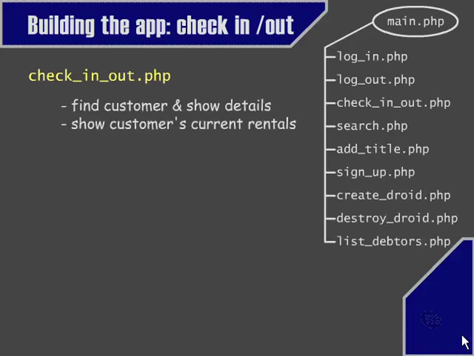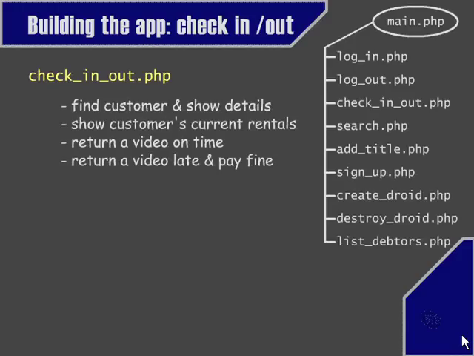They'll also need to see the customer's rentals and see whether any of those are overdue and so on. You also need to be able to return a video that's on time. We need to return a late video and pay the fine if the customer's there to do so. If the customer just drops in the video, we also need to be able to return the late video without paying, and therefore add a note of this to the general customer account to make sure that they pay the fine at some point later on down the track before they're able to take out any more videos.